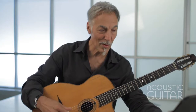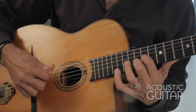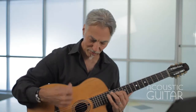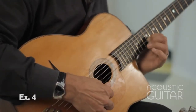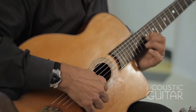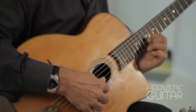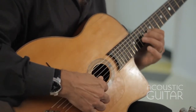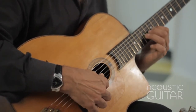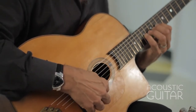I'll do that again slower without the metronome, just so you can see. One triplet using a downstroke and then an upstroke. And I recommend that you do this with all fingers. All the exercises should be done with all fingers and all strings.